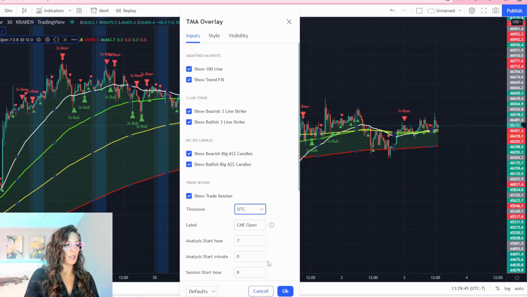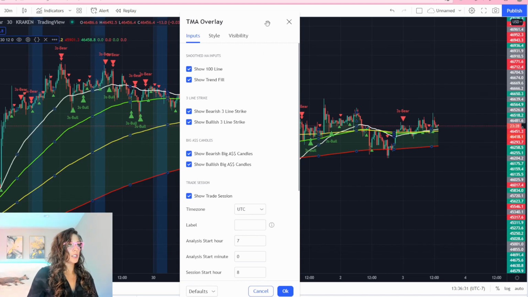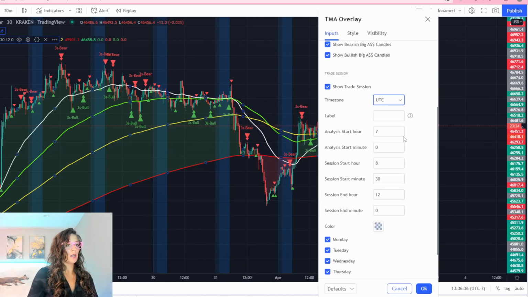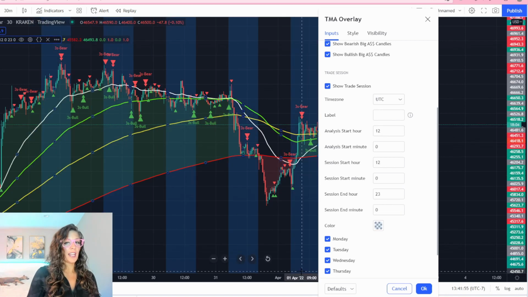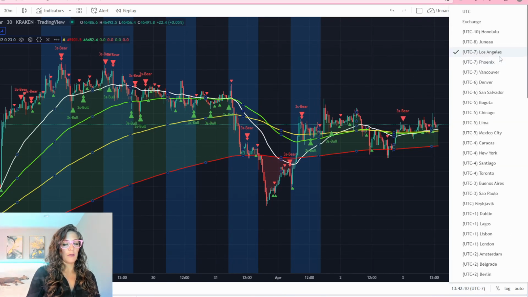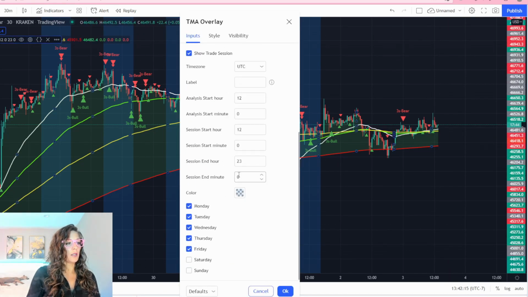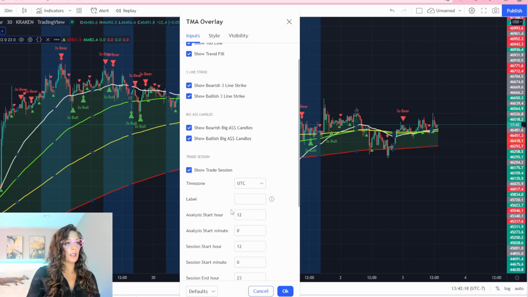So I'm just going to click UTC, label it whatever I want to label it, and then I just adjust these numbers up and down in order to get my specific trading hours. I went ahead and messed around and figured out that if I put a 12 and a 23, it'll give me an 11-hour trading window from 5 a.m. to 4 p.m. UTC time, and my UTC time I set over here is Los Angeles time. And you can also put the days of the week here too. So Monday through Friday or whatever days of the week you trade.